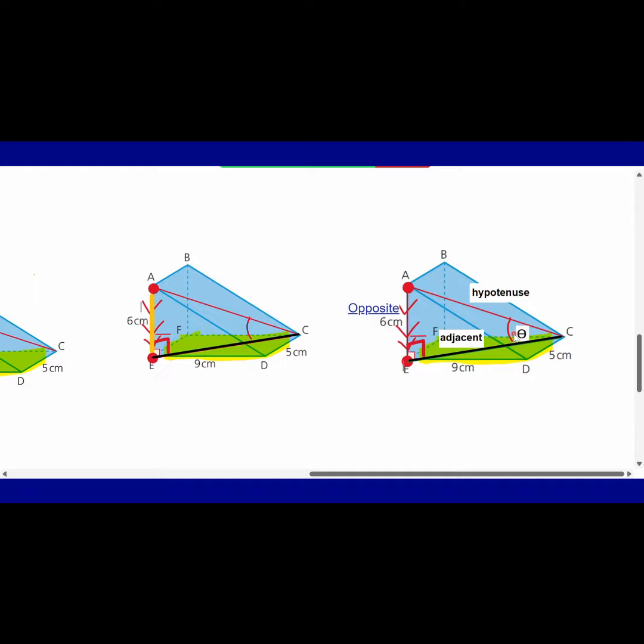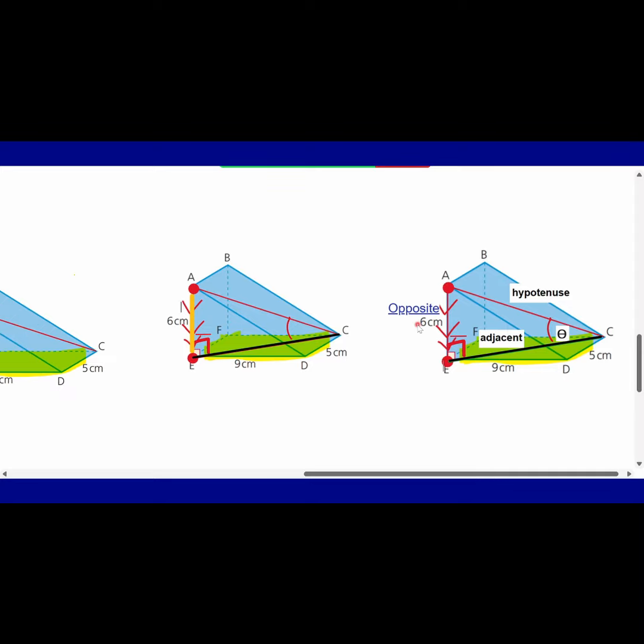Now the trick for this is the original line always becomes the hypotenuse, the projected line is adjacent, and the perpendicular line to the plane CDEF is always the opposite side of this right angle triangle. So then we can calculate the angle. So this is the note: original line is always the hypotenuse, projected line, here EC, is always adjacent, and the perpendicular line to the plane is always the opposite side. So we are finding the angle between the original line AC and the projected line EC.